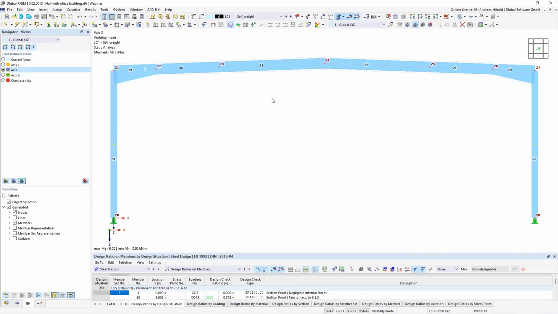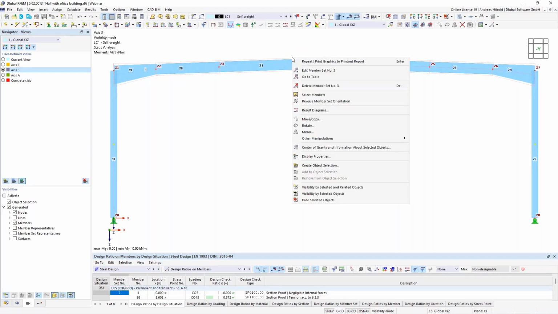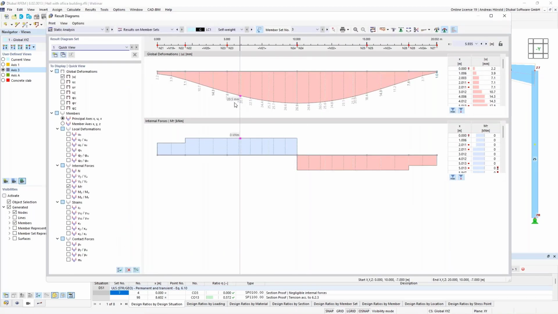I select axis 3, and I would like to print the result diagram of this member set here, the horizontal beam. That's member set 3, and I would like to print it in the printout report. Right click on the member set, then result diagrams.